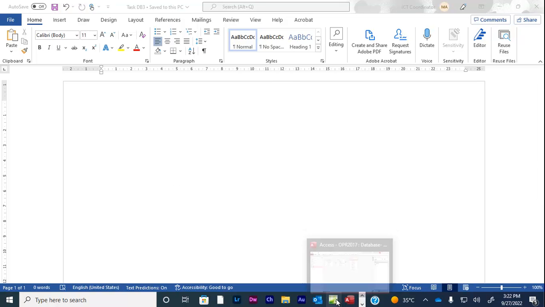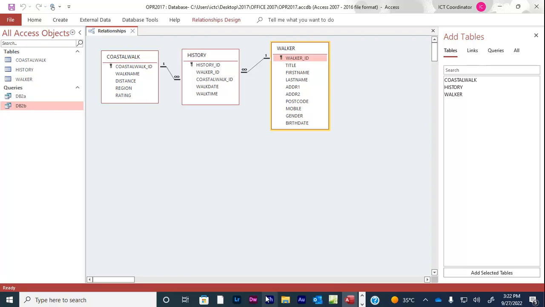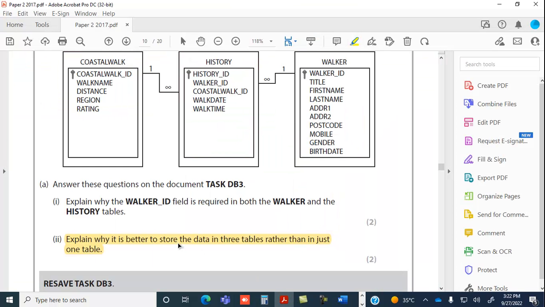Okay, so this second one: explain why it is better to store data in 3 tables rather than in just one table. See, if the database is in one table, that is a flat database, and if the database consists of a number of tables, it is known as a relational database. Information is broken down into different fields, so it is easy to access, easy to update, easy to check information.